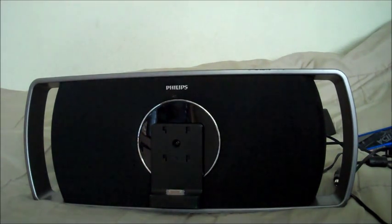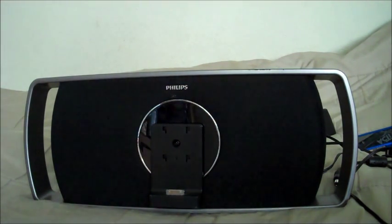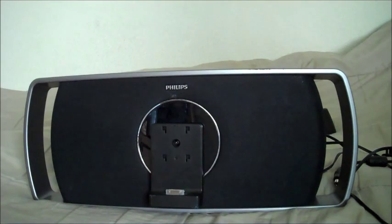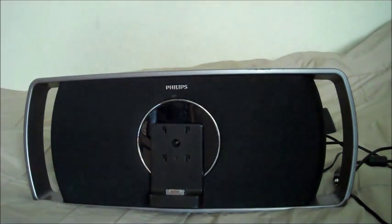So I'll go now through the features of this product. It's basically a digital class D amplifier, which is very average, more generic stuff that you're gonna find at better, cheaper prices. The price of this can range anywhere from $70 or $80 on Amazon to $150 at some microphone and some headphone and some iPod dock websites. So the price definitely can range by a large number. It takes an incoming analog signal and converts it into a digital representation comprised of pulse widths. And that is what a Class D amplifier means.